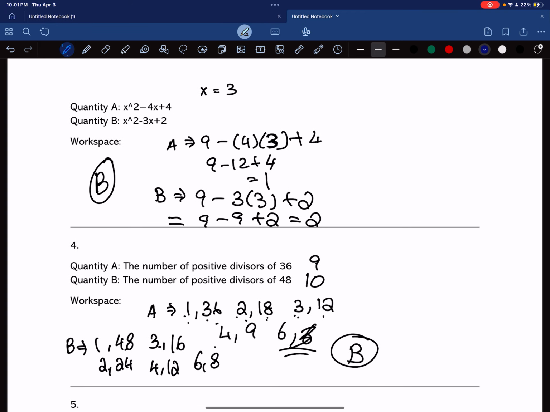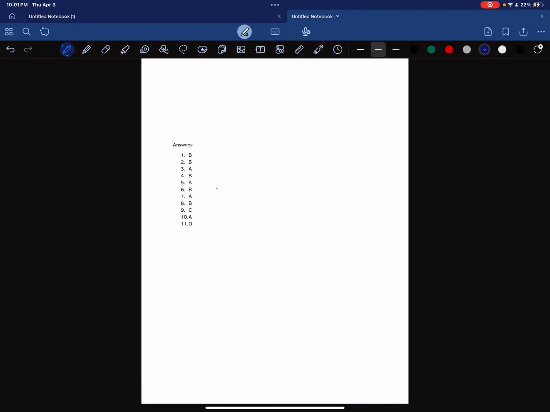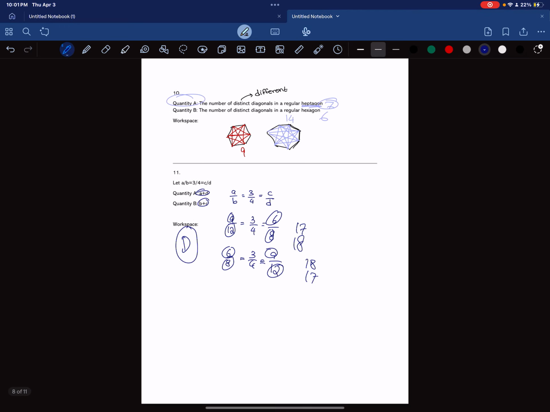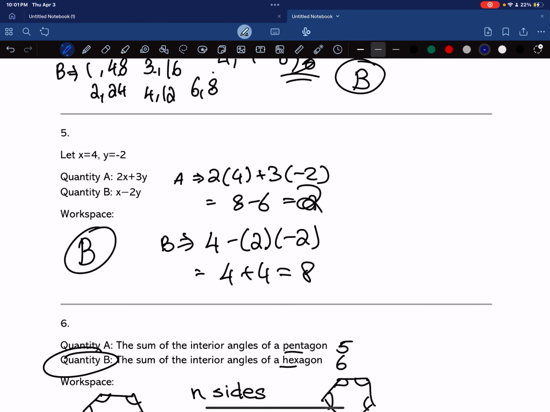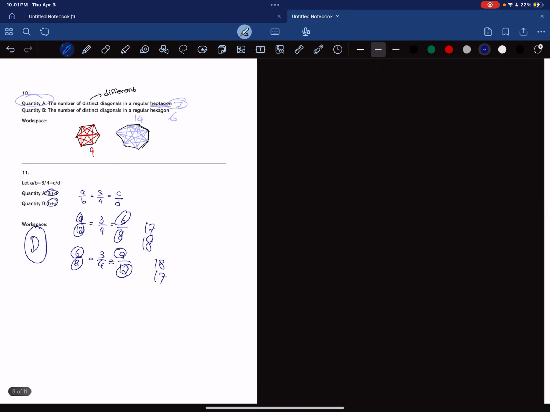Let me just... I don't know why my answer key says A on that. I'm going to fix this answer key. This is probably not right, because it does have 3 and 5 being listed as A. I'm just looking through and seeing if I did anything wrong. That's 8 minus 6, 2. 4 plus 8. Yeah, that should be B. Okay, I'm going to fix the answer key before distributing this.